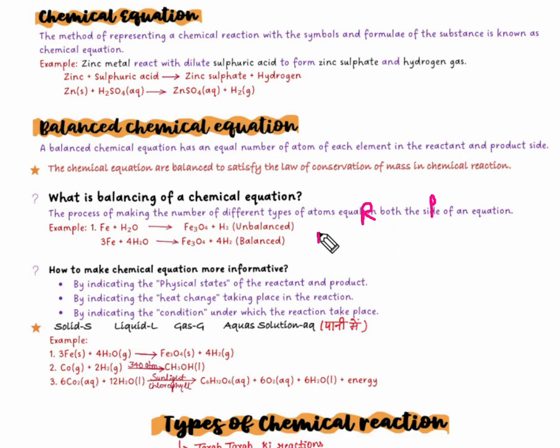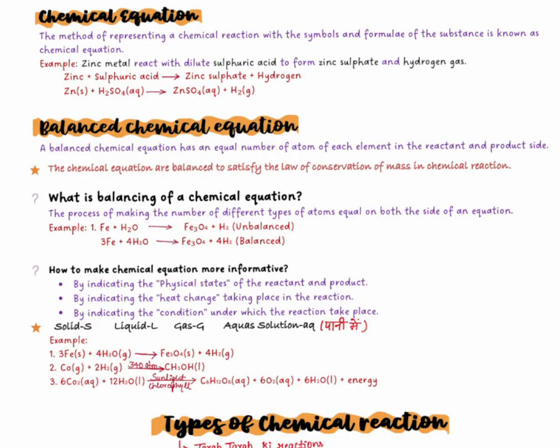So here, if we count the number of atoms in the reactant side and product side of each element present in the reaction, such as Fe, hydrogen and oxygen, the number of atoms in the reactant side is Fe 1, hydrogen 2, oxygen 1. But in the product side it is 3, 2 and 4. So clearly it shows that the number of atoms in reactants and products are not equal. Hence this reaction should be balanced.